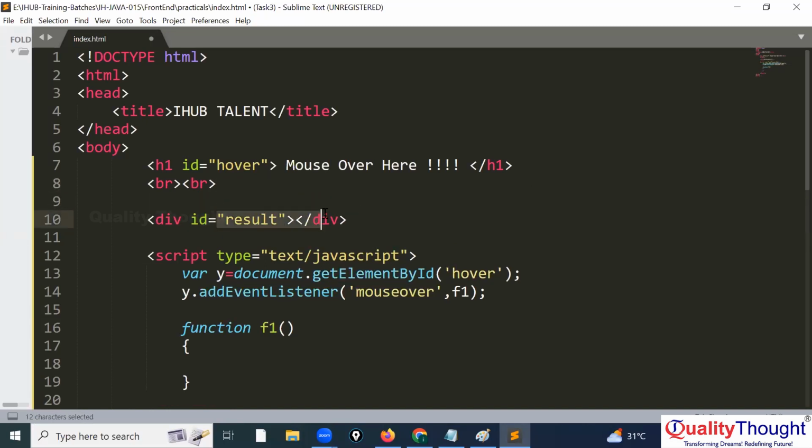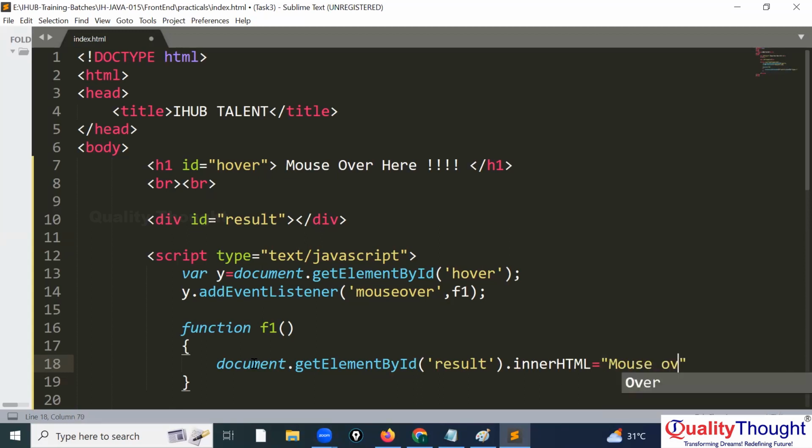So I'm telling that in result we want to display. So let me write document dot getElementById, the ID is result, dot innerHTML, and here I am telling the event, mouseover. I'm just writing mouseover.